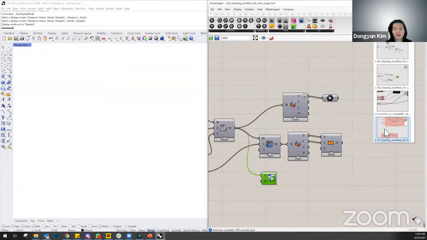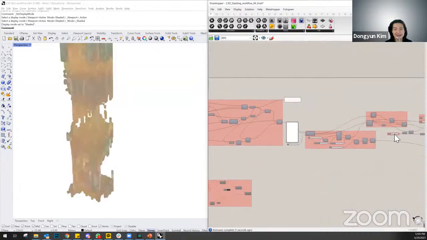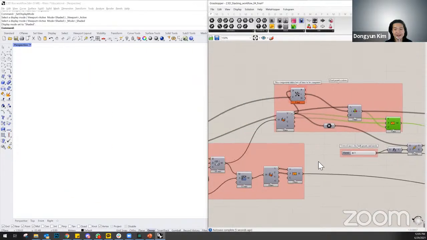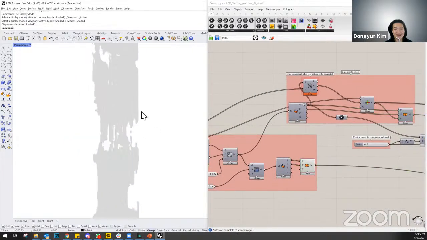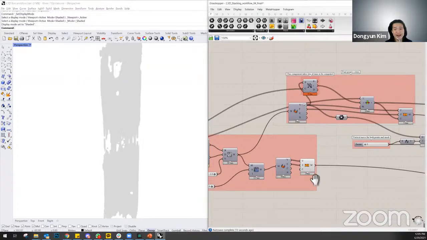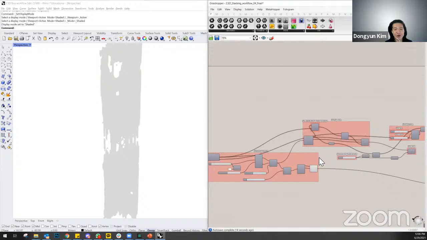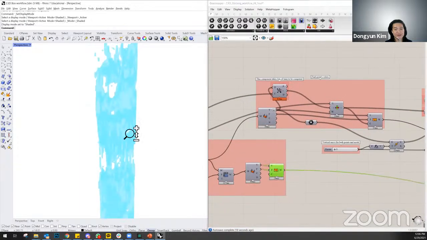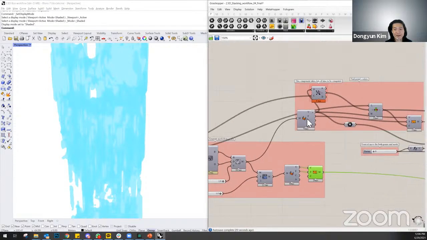So this is the previous result, the meshes. And what I did here is similar stuff.